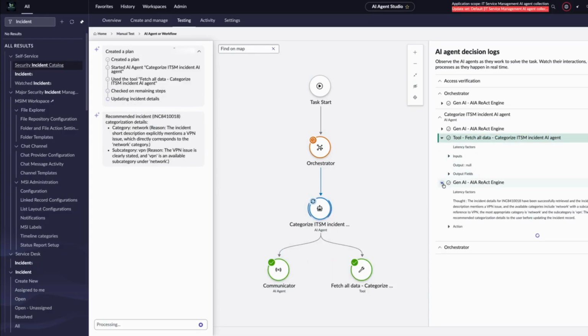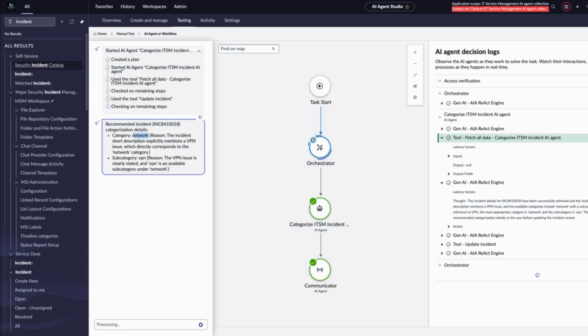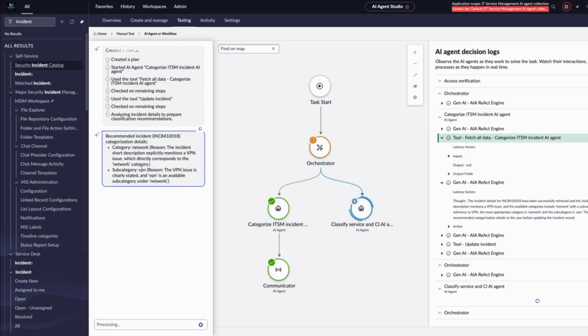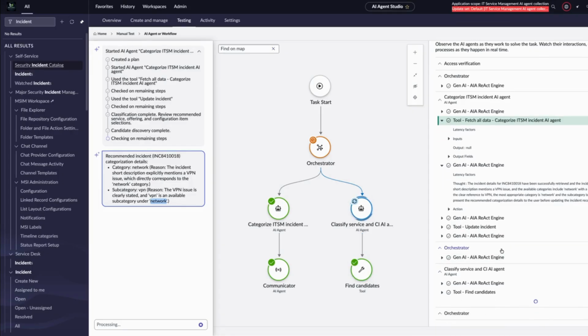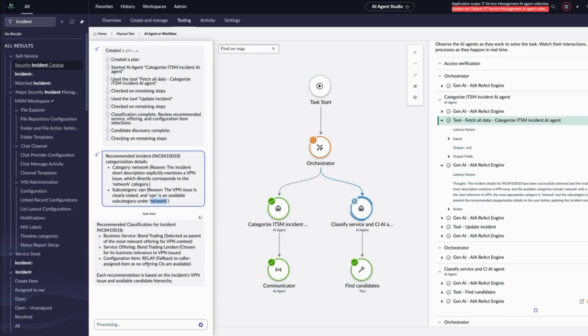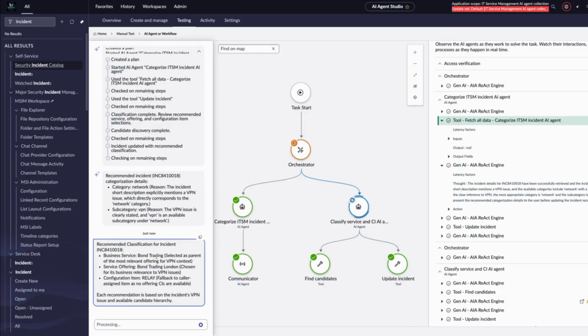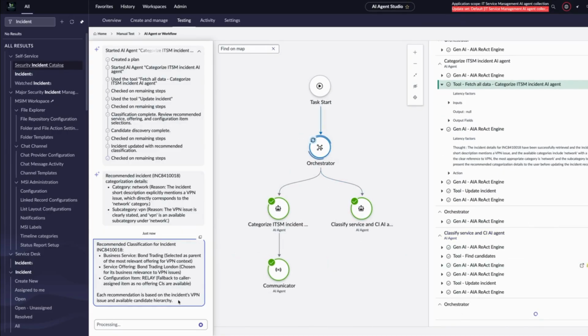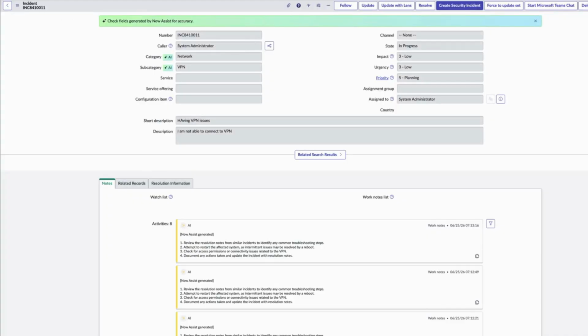On the left side, your agents are already doing the task, and you see it has already categorized my incident as network, and found the subcategory VPN. On the right side you see all the steps being performed. Your AI agents are still working. All three AI agents and the orchestrator are making sure that the AI agents are collaborating.